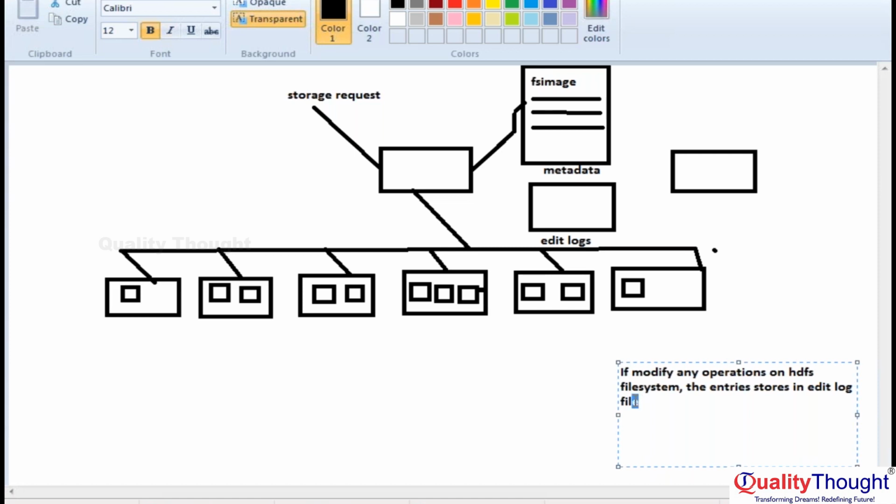So the modified entries are present where? In the edit log file.